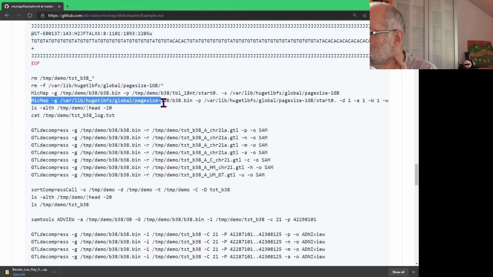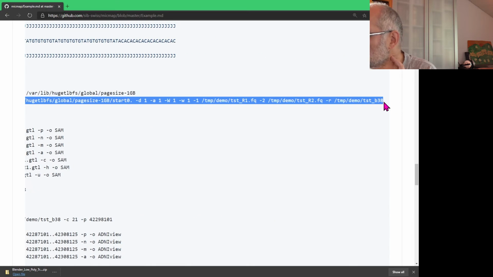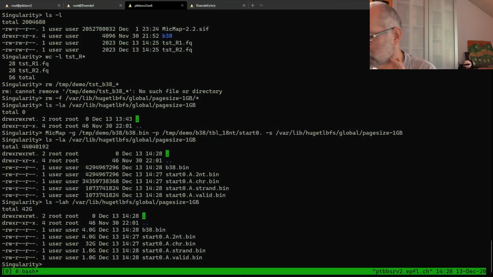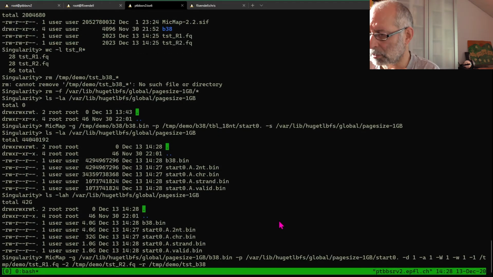So let's copy the whole line. Go back there. And so we specify that the reference files are now in the huge page file system. That's the -g and -p parameters.